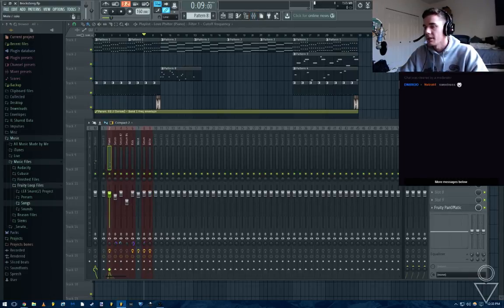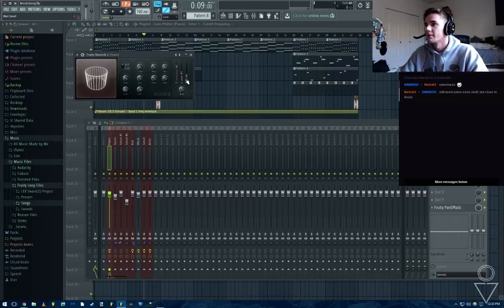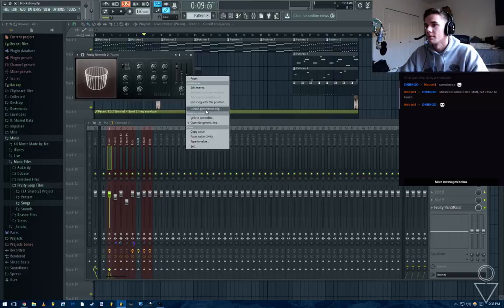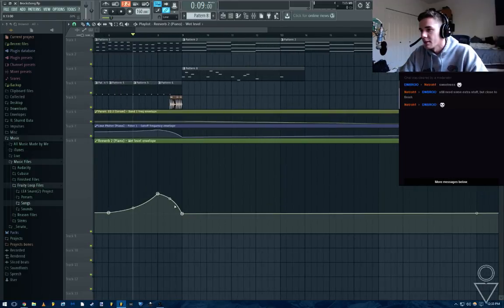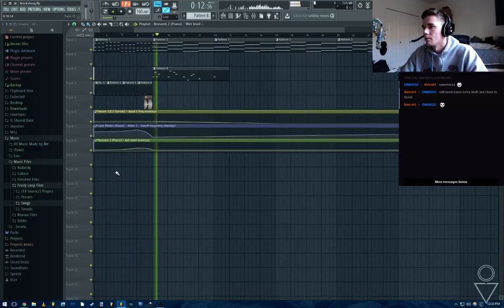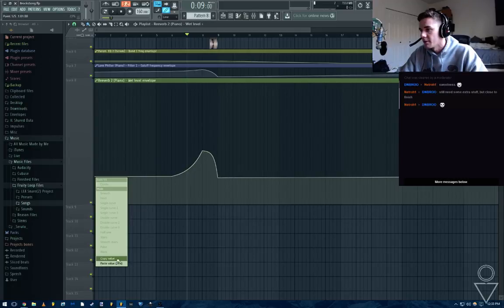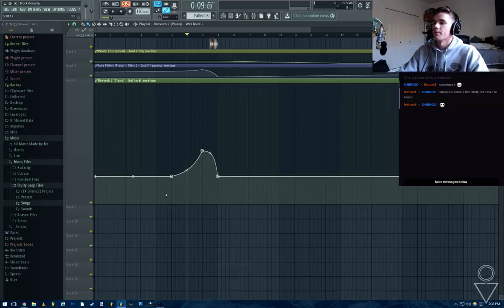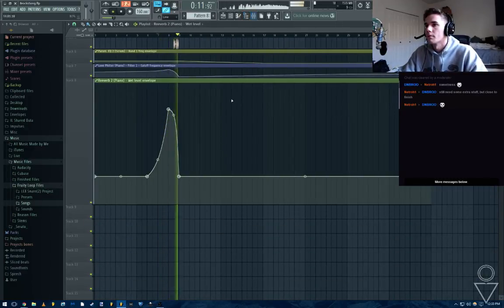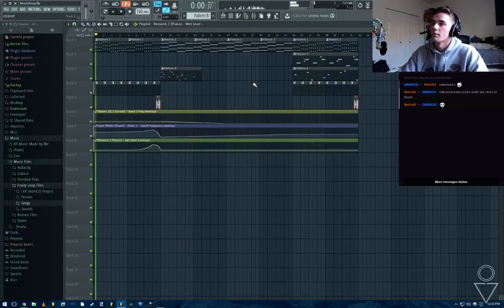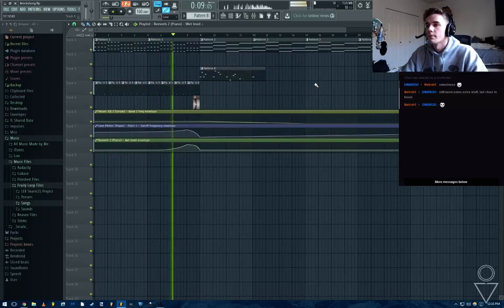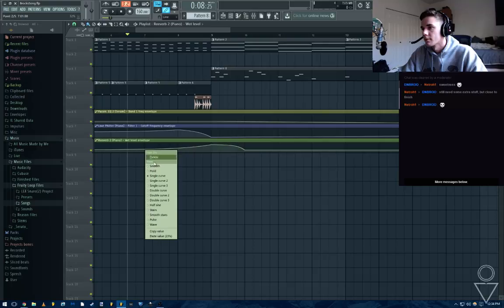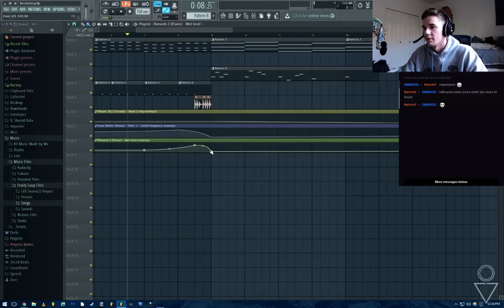And another thing we can do with the piano is take the reverb one more. Sweet. We're going to take the decay. No, we'll take this one. And then we'll ramp up the reverb right before that piece, right there. Then by doing that, it should add a bunch of tails. It's coming in too fast. Put it like right there. Yeah. That will work.